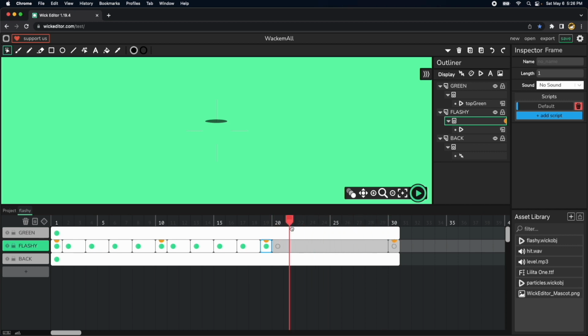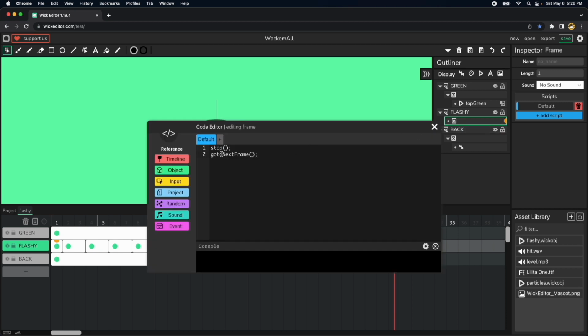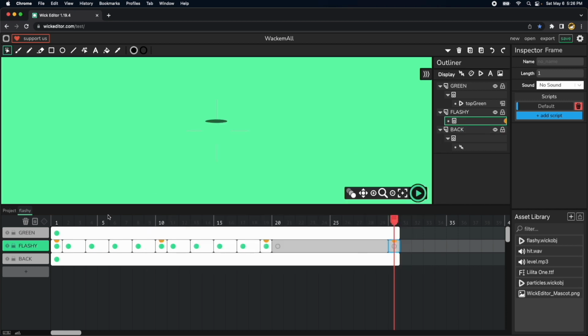So this is when we hit flashy, so we can have an effect that flashy is no longer within the game. And then in frame 30 we have another script, so we can go back to frame 1.